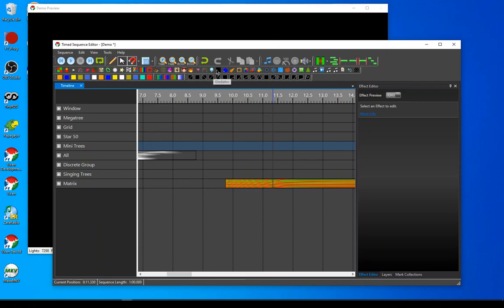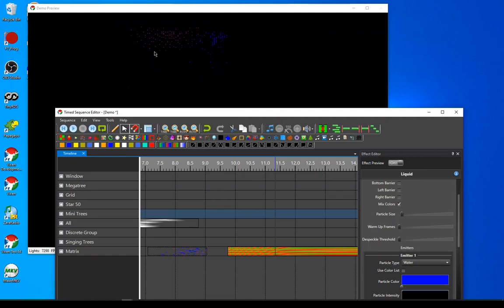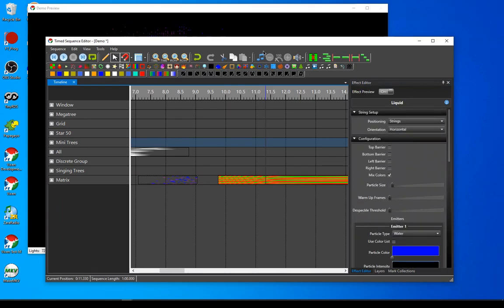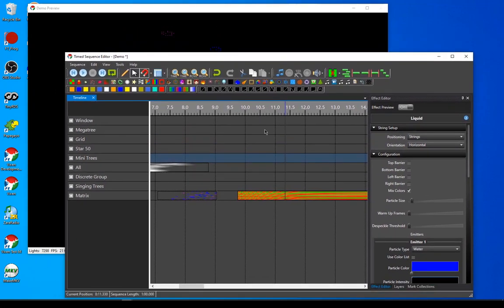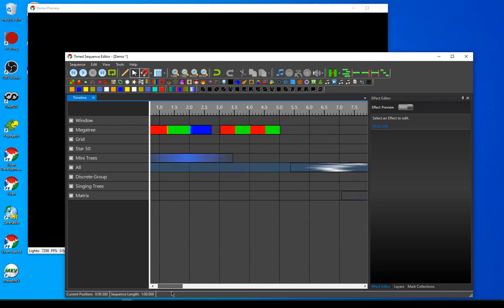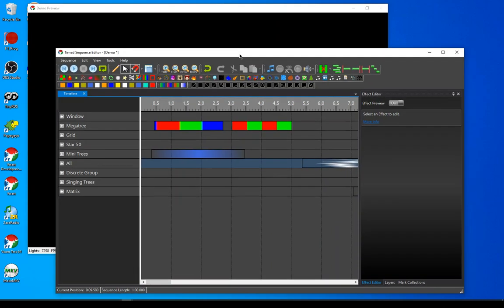So that takes a look at some of the highlights of those couple of effects changes. There's a new effect called liquid, and I'll just give a brief shot at it here. It basically has the nozzles and emitters that emit particles into whatever scenario or item it's sitting on. There's a bunch of configuration options for how this can be configured. So there's probably a whole other video on just that effect. I think the developer that made that was planning on doing that. But just to highlight that it's a brand new effect that's new this year. I think that's a lot of the big changes that have happened in the editor.